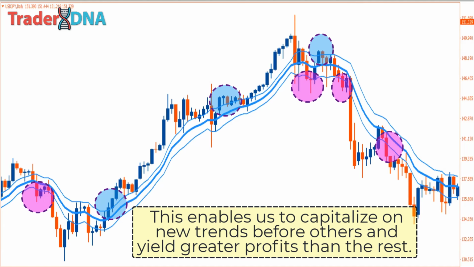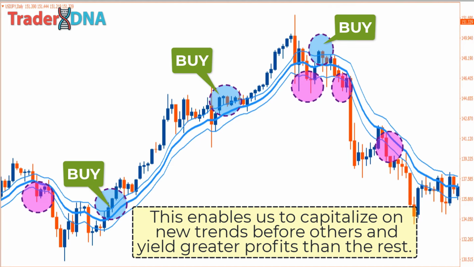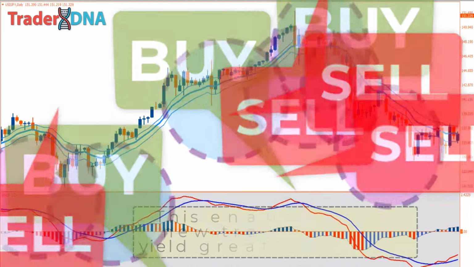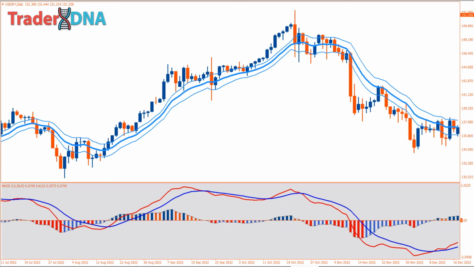If the price surpasses the blue line, we solely initiate long positions and buy the currency. Conversely, if the price falls below the blue line, we strictly engage in short positions and sell the currency. Nothing more. Nothing less. Our entry signals. Now, we must determine the reasons for entering the market in whichever direction the trend indicates, and this is where the 12 exponential moving average becomes part of the system.